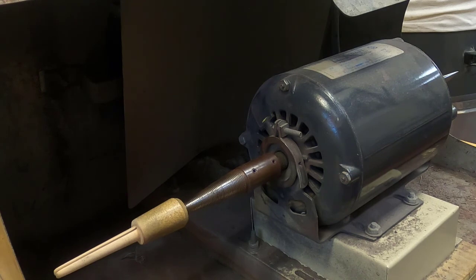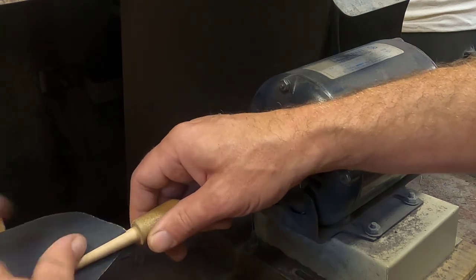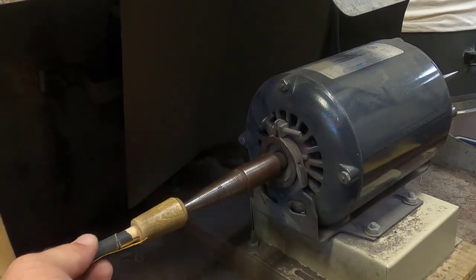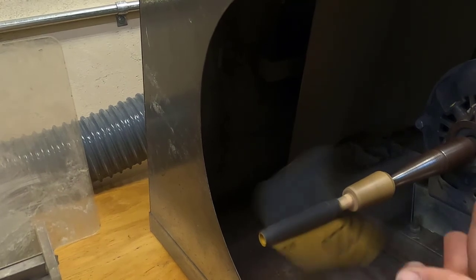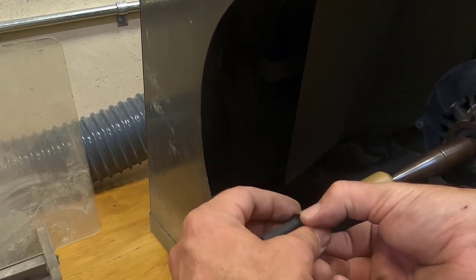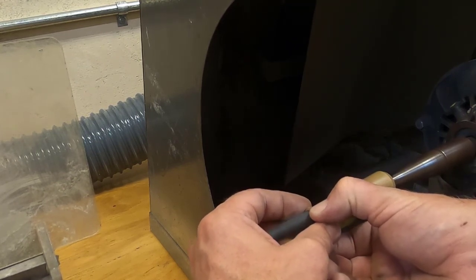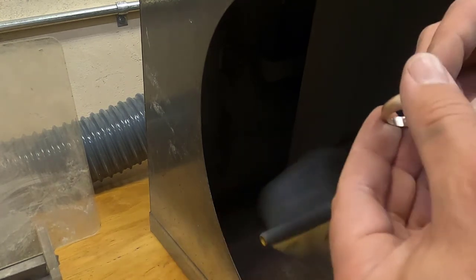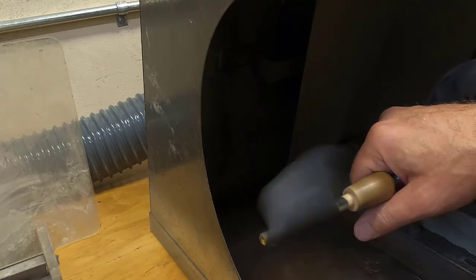I'm going to take a piece of sandpaper, once again starting with 220, slip that in the split mandrel, and I'm going to wind it up. Now that it's wound up, I can turn it on and I can use this to sand. Okay, I'm ready for the next grit up.